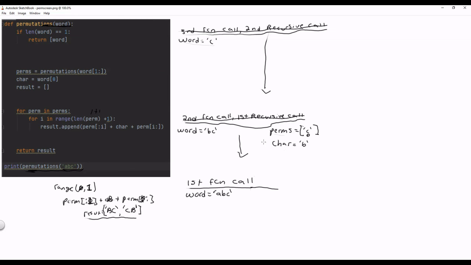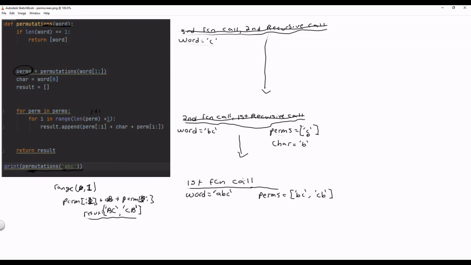When it returns our result of BC and CB, it returns it to the first function call, and where it returns it to is this perms variable right here. So now perms is equal to the list of BC and CB.